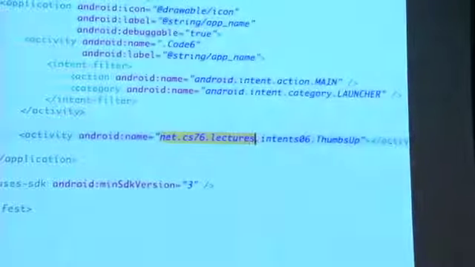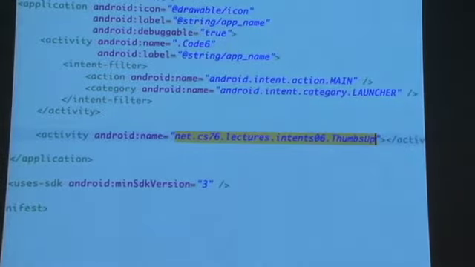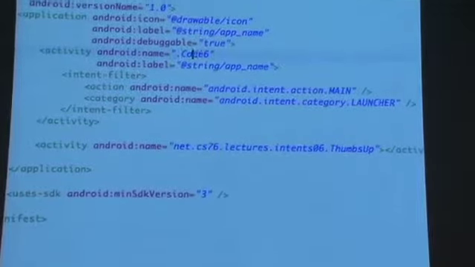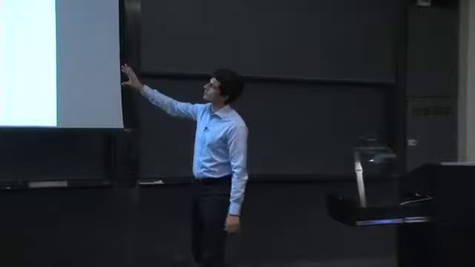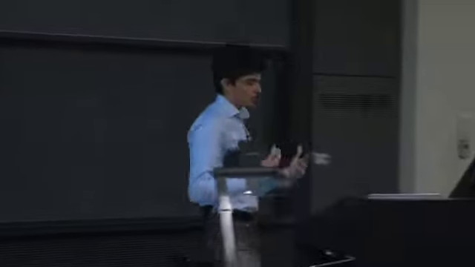Then you'd have to explicitly define the activity that you want. But almost every application that you're going to deal with is going to be a singular package, and we can assume that this Android manifest file is for the same package that we're dealing with, so we don't necessarily have to explicitly define the entire package name. So it's really just a contraction.